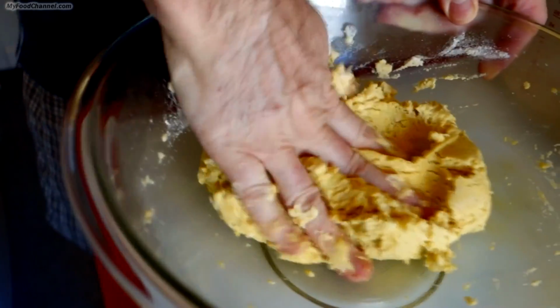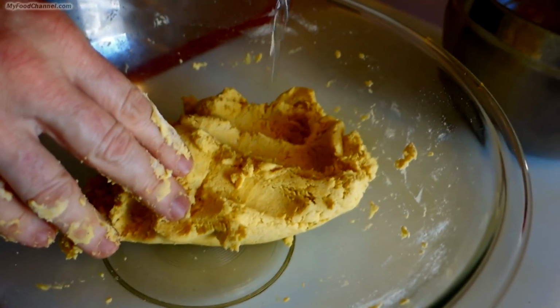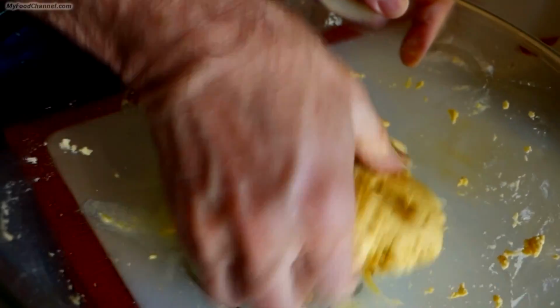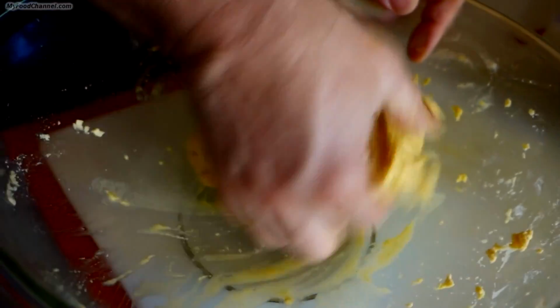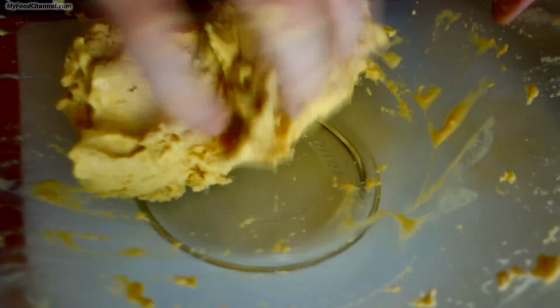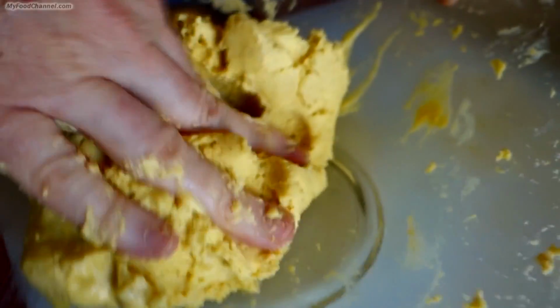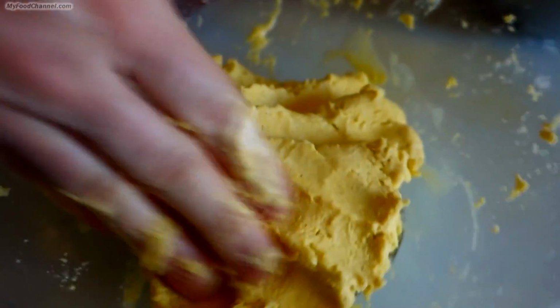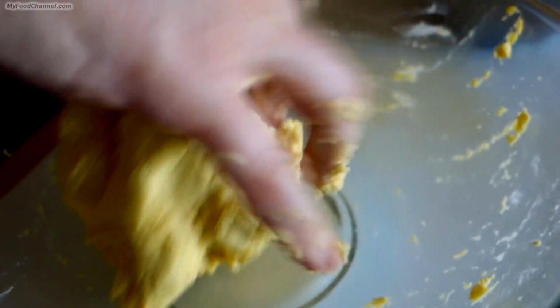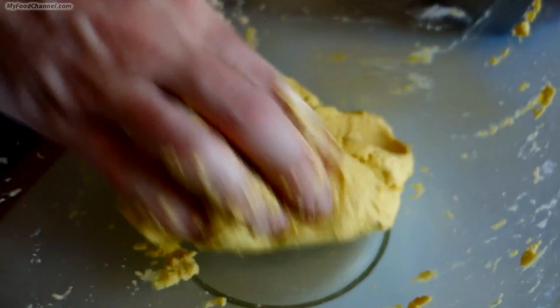I'm going to add a little bit more water, because you want your dough to be wet enough so that it doesn't crack while it's cooking. You don't want it to be too dry, but you don't want it to be so wet that it is a hassle to handle. And see, look at that nice color that's on there. So it's not going to look as washed out because we added that little bit of turmeric in there.